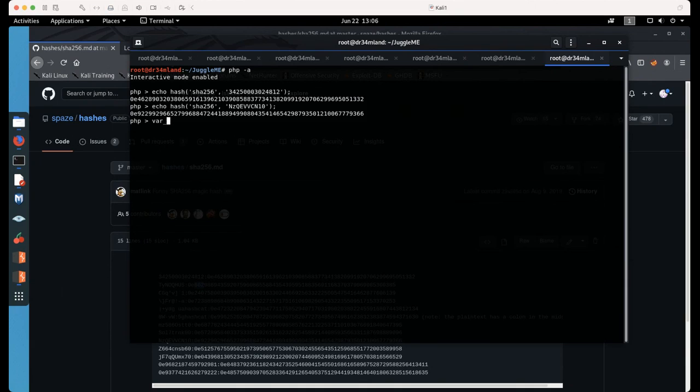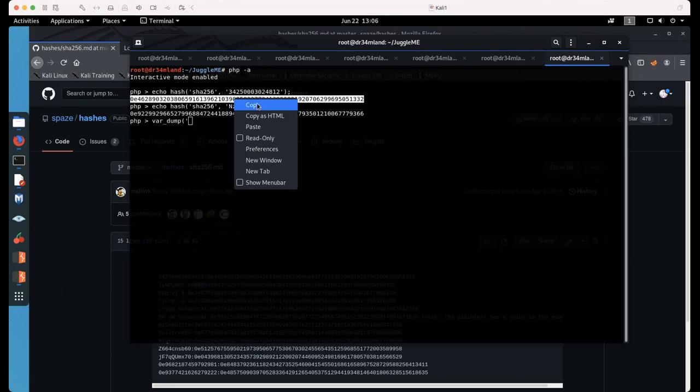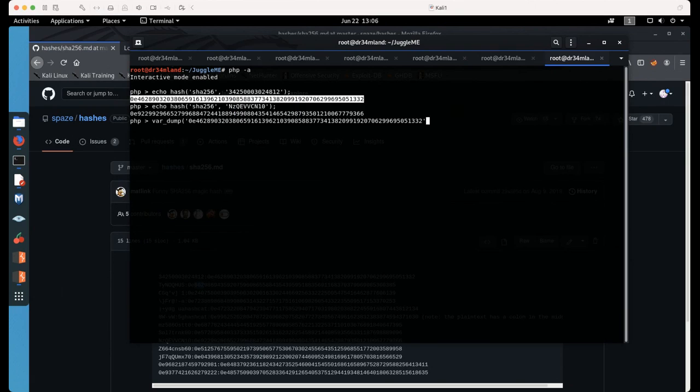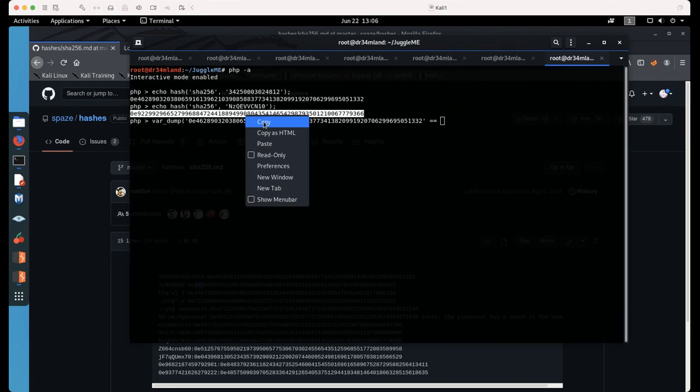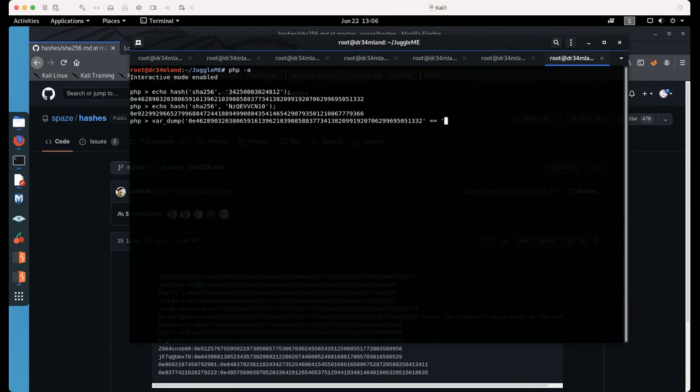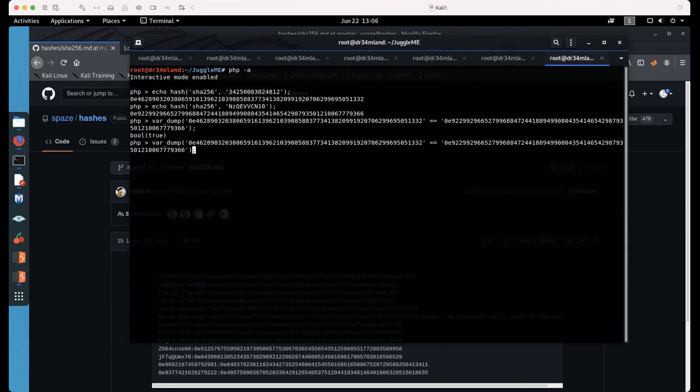So if we do a var dump on this, where this is a loose comparison to this here, we'll see that it does say it's true, but as soon as we try to do a strict comparison, it will say it's false. So when we're comparing these two passwords by hash, it thinks it's actually the right password.